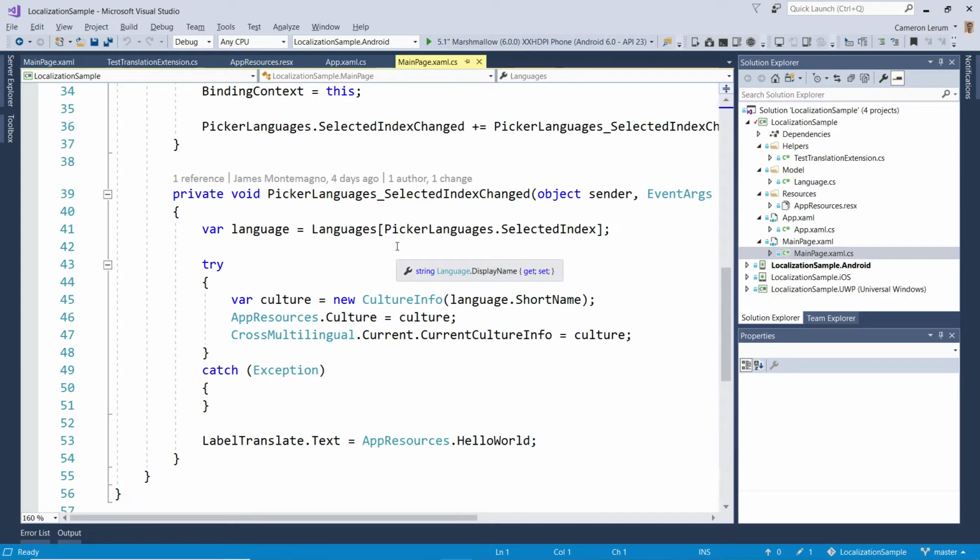And that's also cool because you may also want to have the ability for your users to change the language themselves, because maybe their phone is in Spanish, but maybe they want to give it to someone to see it in English. And I see here that there's app resources.hello world, so whether I have all XAML or all C# code behind, I could just say app resources dot whatever the key is. Yeah. That's cool. So I don't even have to use that markup extension if I don't want to. That's a really good point.